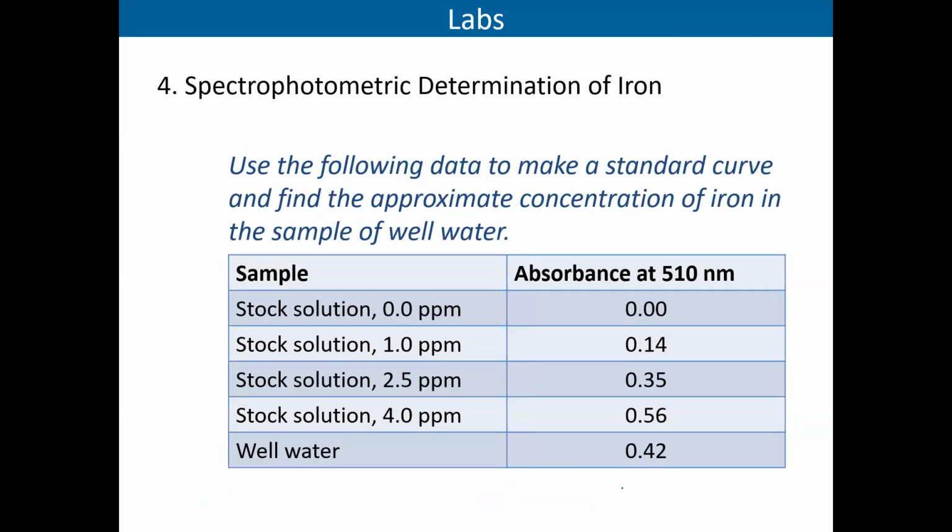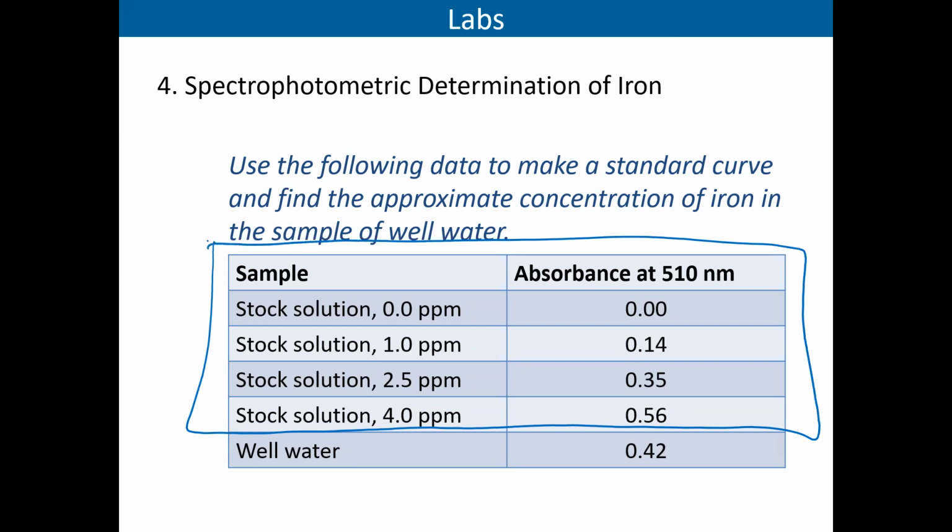So question 4, I wanted to review a little bit about spectroscopy and how that worked. If you remember, we had 2 steps. Step 1, we were making some stock solutions and then measuring the absorbance. Making the solutions took a few steps, about 4 or 5 things to add to each tube, and you're trying to do that relatively precisely. So what you're doing is making a plot of your standards and your absorbance, and then using that plot to figure out the concentration of your well water.